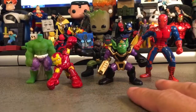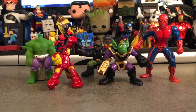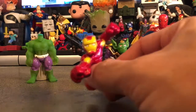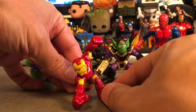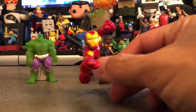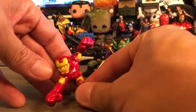So these final guys in my haul here are from the superhero haul that I found for about $4.99, I believe. So a little bit more expensive. It works out to be about $1 a figure. So let's see what I found out about each of these. We'll start with the Iron Man, which is the most unusual here. The only reason why I find it unusual is just because of that. Like, you can just sort of see the way it's standing and the way it's positioned. It's very dynamic, but it's also very unusual. Like, it's almost like he's doing that ground pound big landing that he usually does. So it's kind of neat, but it's just in a very odd position.